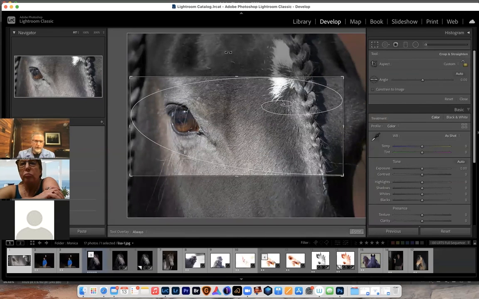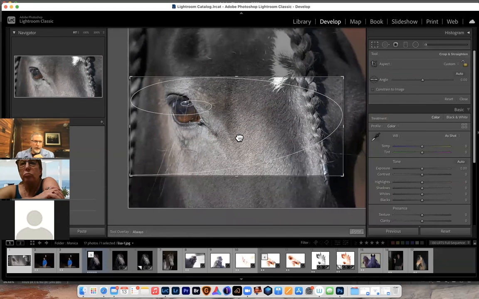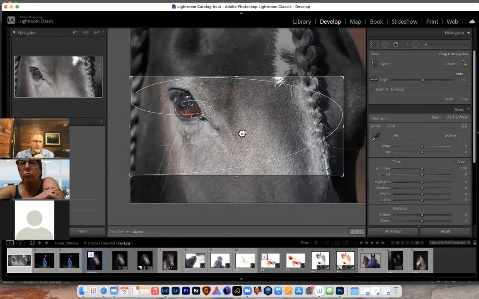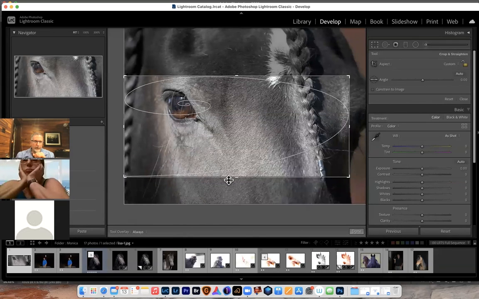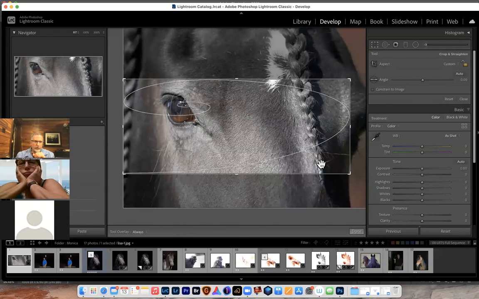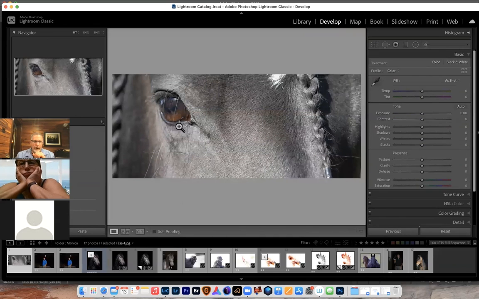So I hold Shift and I hit O, and now I change this to bring my eye to the strongest Fibonacci position. And I say, oh, well, that actually kind of looks pretty cool, but maybe I need to do this. Maybe I need to just narrow this even a little bit more. So, you know, now I have this as my starting point.